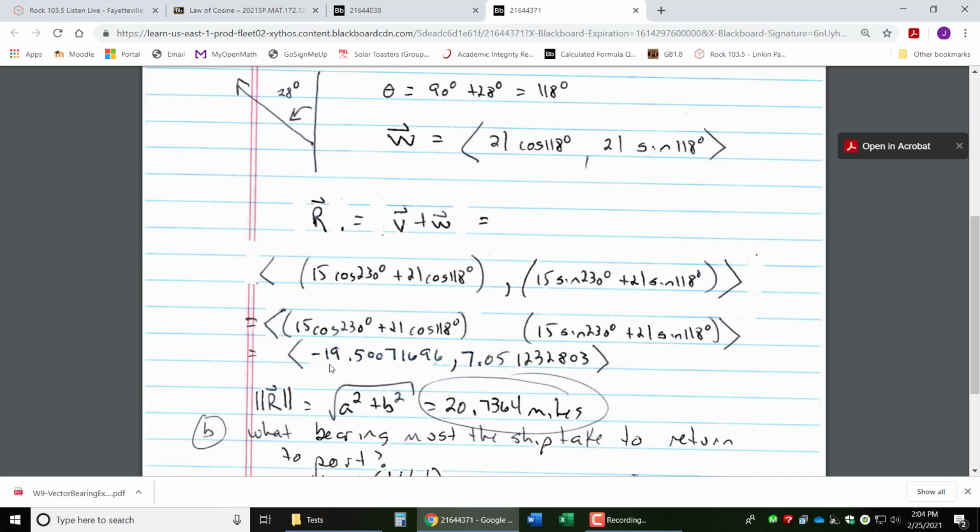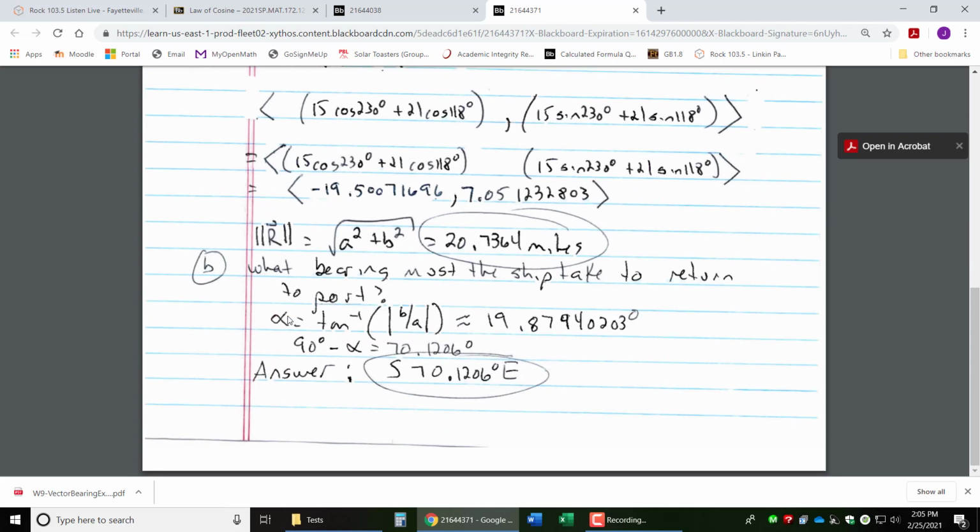So this vector, negative x, positive y, is quadrant 2. So we're going to go back and we're going to sail towards quadrant 4, which will be southeast. And we move on. So I recommended that when you find these angles, you just do alpha, and that you make the numbers positive. So absolute value in there, tangent inverse, b over a, we get 19.87, etc. That's from the horizontal. That's what the reference is. And then you just subtract it from 90, and then there's 70.